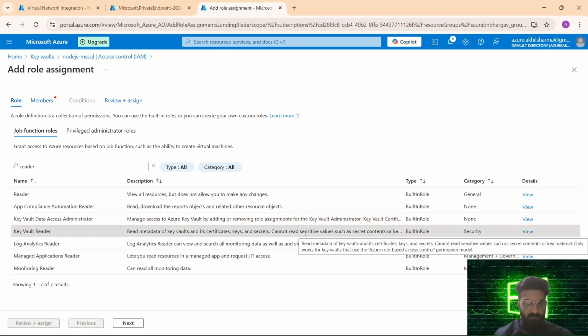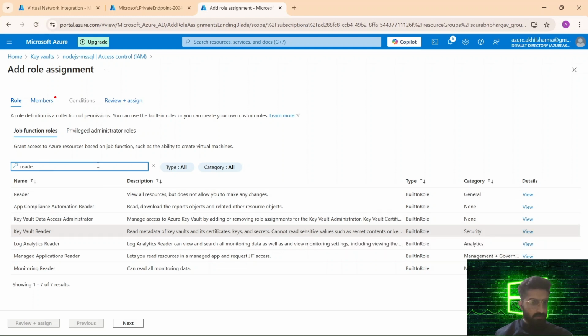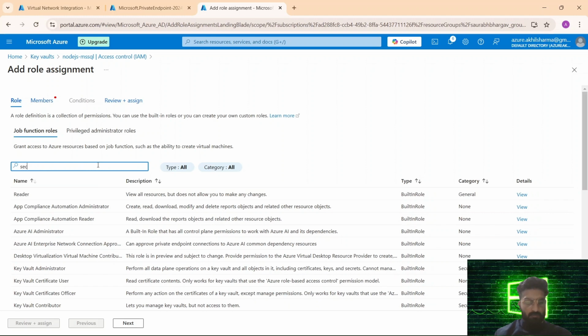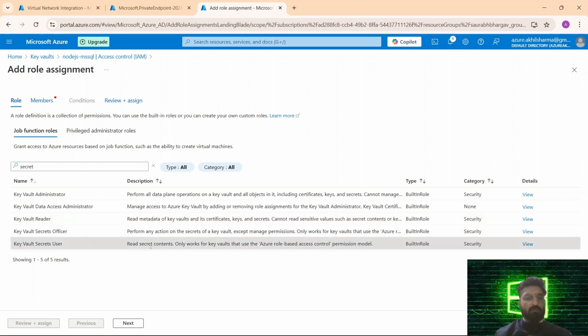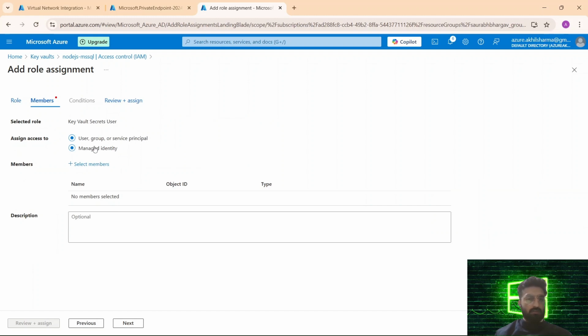Cannot read sensitive data, no, that's not what I want. Secret user. Okay, so we will give this permission to our web app.